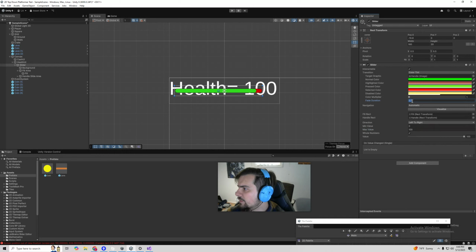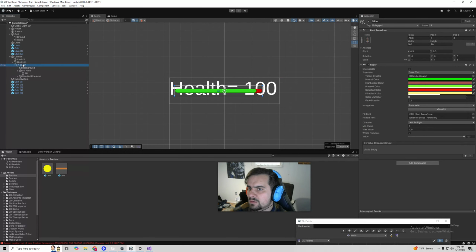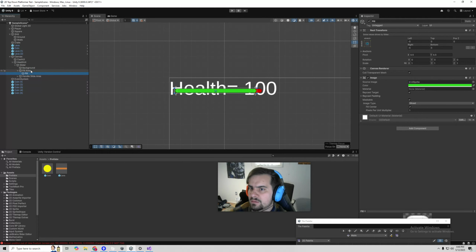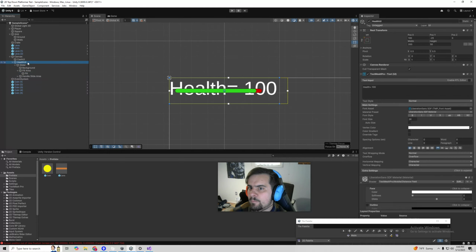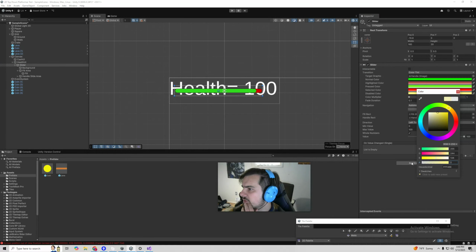Why is it not filling all the way up? So I added the slider to the health UI. I changed the background to red. I changed the fill to green. I'm going to turn off interactable, and I want that to be completely transparent, so disabled color alpha is going to be 0.